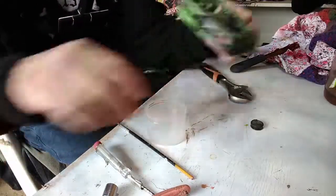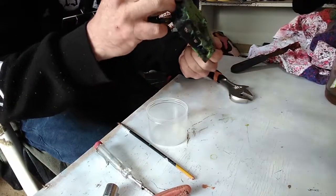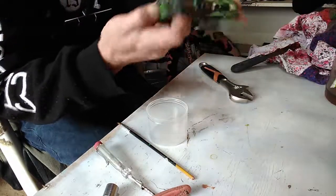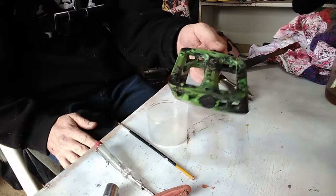So grabbing your lock nut, your case nut now, lock plate, place that back on, place it back on your bike, and you're ready to go.